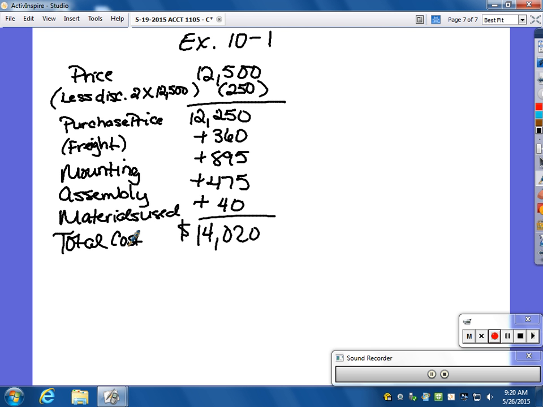Now let's just say that the 180 was a normal cost, like a normal expenditure. Then at that point we could include it. If we can honestly justify and say that it was a part of getting that asset ready for its intended use, then we can include it. But because it was not, we won't include it. Good. What's the next one?